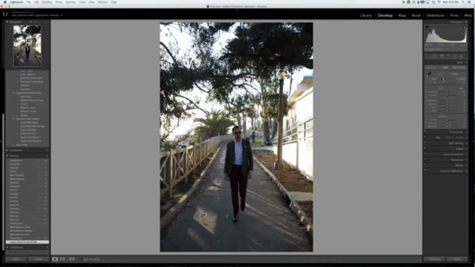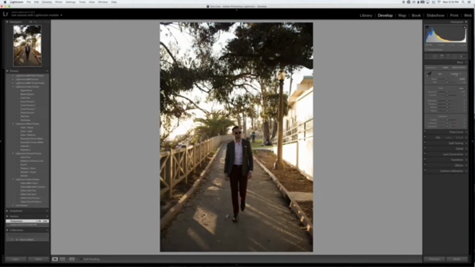First and foremost, you have your color temperature up here. You can play with these sliders to get the right white balance. You can also scroll through this menu, and they have different presets available. Or you can click this eyedropper right here and click a white point in your image to balance out your color temperature. I like this, but I think it's a little bit cool, so I'm just going to bump this over a little bit warmer than it was.